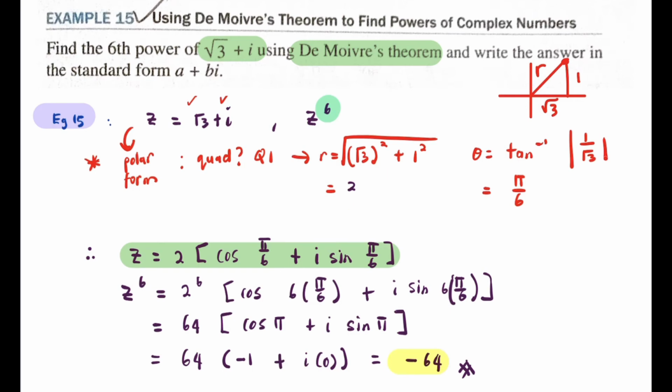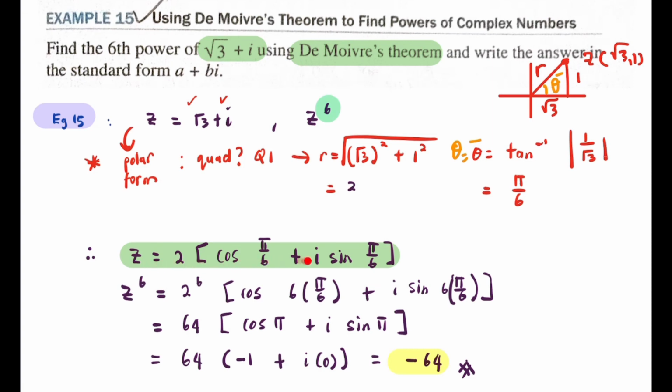And then let's plot the graph. So your a is root 3, your b is equal to 1. This is the point (root 3, 1). Okay, so you are in the first quadrant. So your reference angle here is just equal to your true angle. Okay, so shift tangent of modulus 1 over root 3. So this is pi over 6. So now let's fill in our polar form. z is equal to r(cos theta plus i sin theta). We fill in our r is 2 and our theta is pi over 6.